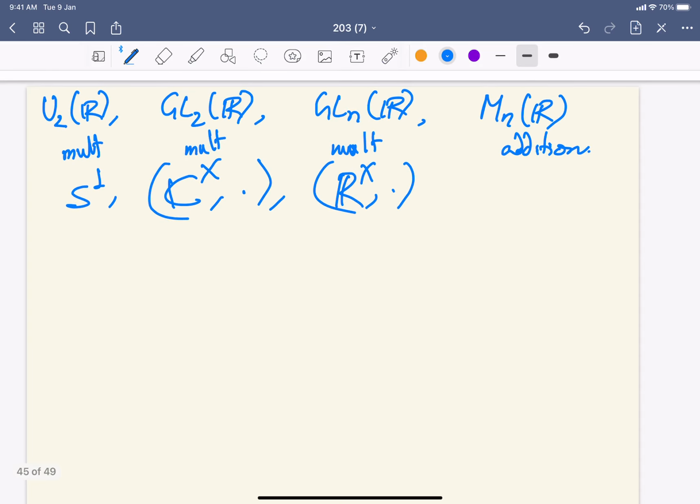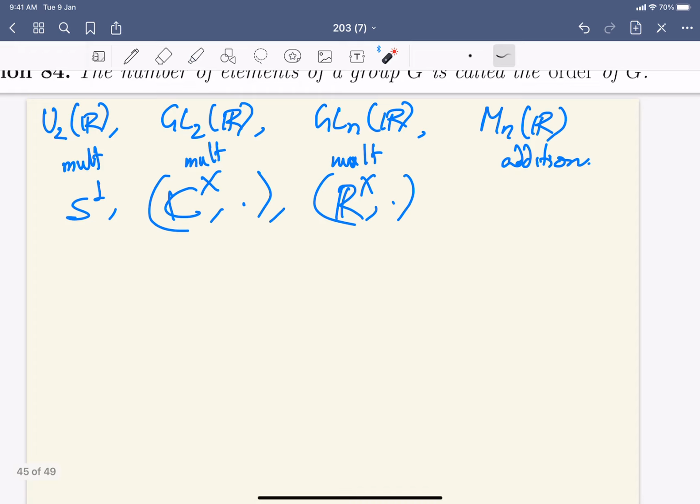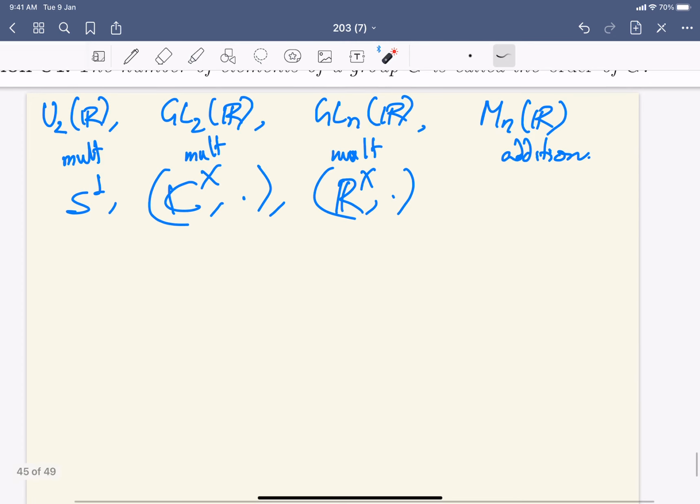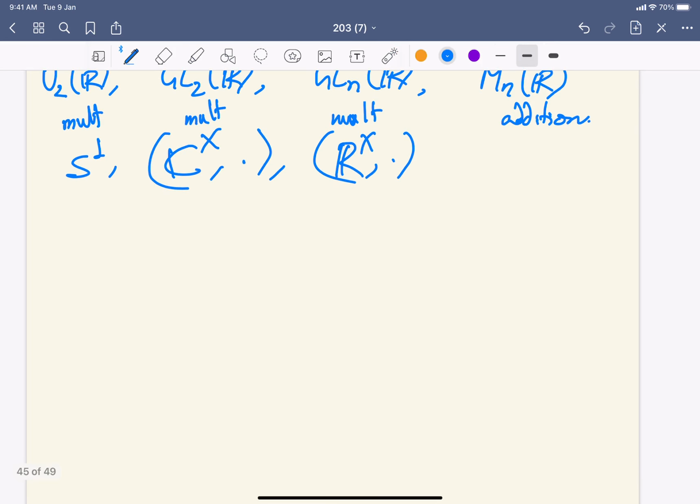Yeah, in some sense, this is concrete because you have seen matrices before, so you didn't have any trouble visualizing what's going on. You have seen real numbers or maybe non-zero real numbers or non-zero complex numbers, and you've seen the circle before. So there was not much trouble in terms of abstraction or in terms of something new. Yeah, so Z mod nZ happens to be something really new.